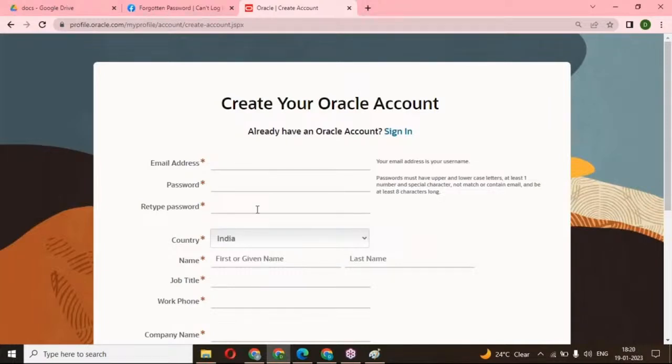I cannot use my Facebook email address on the Oracle website. I cannot use a Yahoo account in Oracle or an Oracle account in Yahoo. Why? Because every web page will ask you to log in. Log in means I have to complete my registration. If I'm an existing user, then only I can use these all. If I'm not an existing user, I cannot use these all.